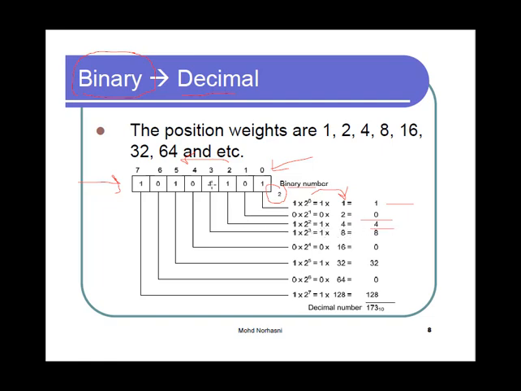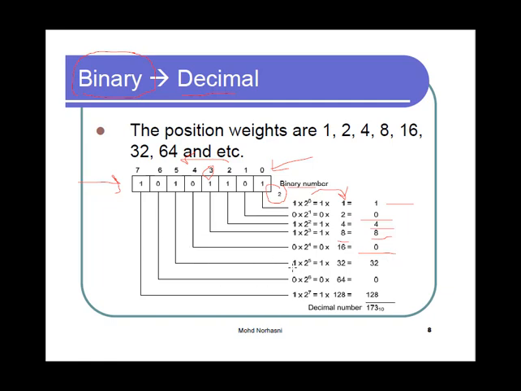Continuing on again, this one is number 1 multiplied by 2 to the power of 3, which is the location. 1 multiplied by 2 to the power of 3 is 8. So you will have a value of 8. How about the fourth number, this digit? The location of this digit is 4, so it is 0 multiplied by 2 to the power of 4, which is equal to 0 multiplied by 16, which gives us a value of 0.